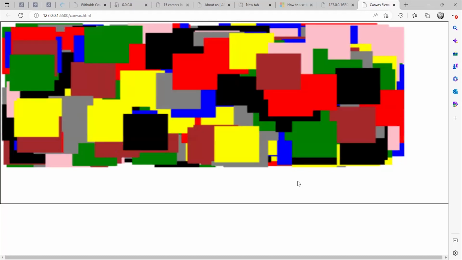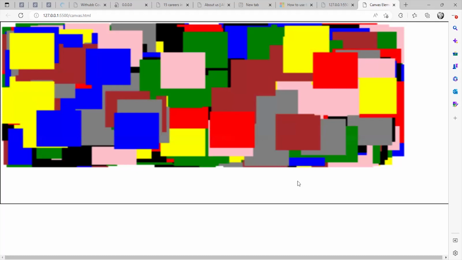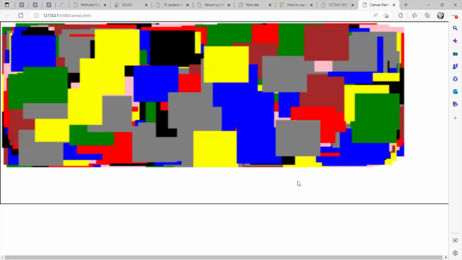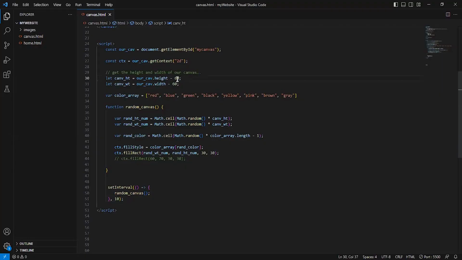See what we have here. We're basically creating random animation on top of each other. So you can add anything you want, add as many colors as you want. And you can reduce this. Let's reduce the size of the boxes. So here, I think let's do 30 here. So the whole page will be filled.